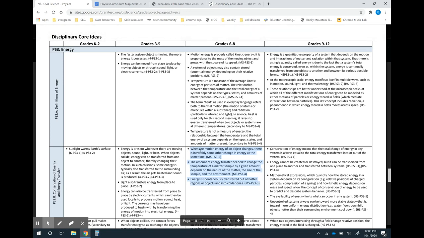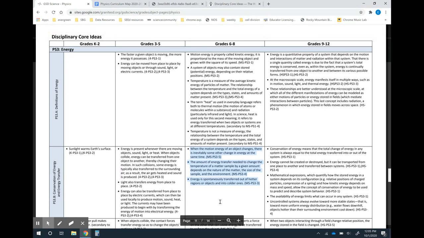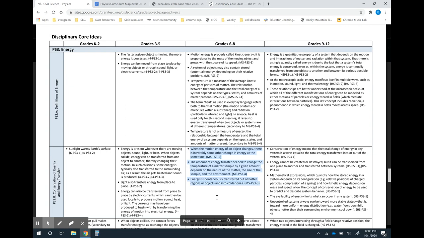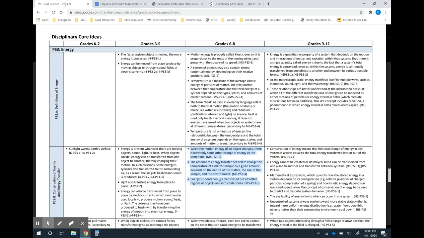A lot of times this is a great starting place if you want to do a formative assessment at the beginning of a unit to see what they actually remember from middle school. Some of these things they may have learned in sixth grade. And so if you're teaching juniors or seniors, it may have been a while, but hopefully that gives you a starting place for what your students at least have been exposed to.